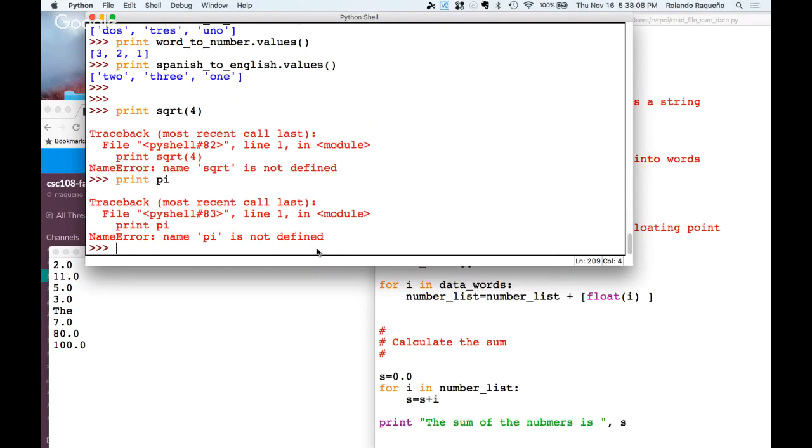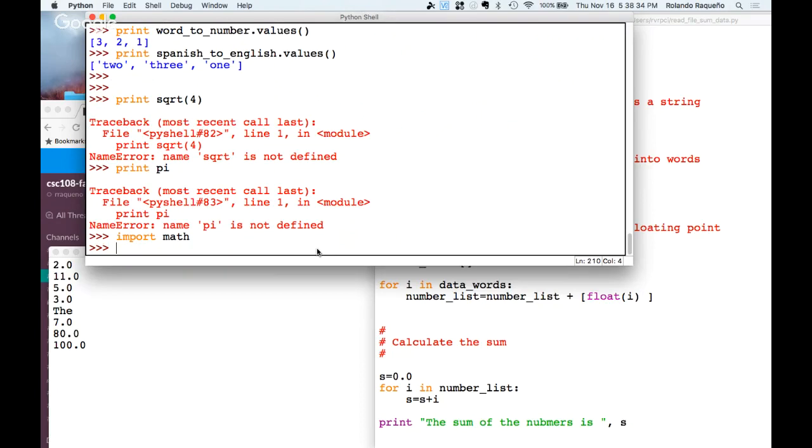In order to overcome these limitations, there are libraries that people create, and one of them is the math library. So we can say import math. This is something you'll be doing a lot at the beginning of any Python program, importing different types of libraries.